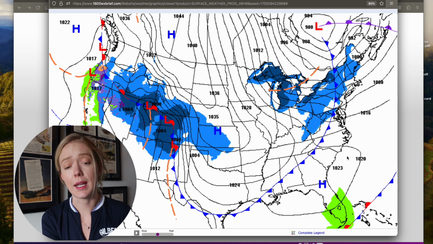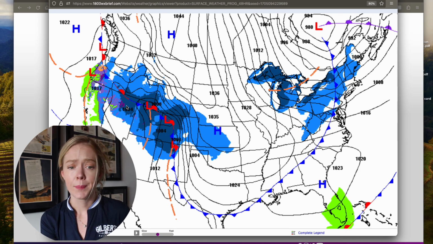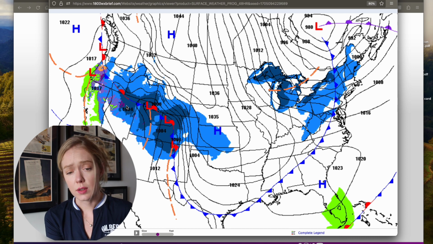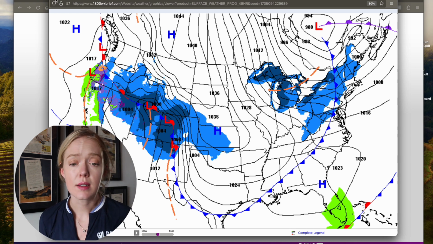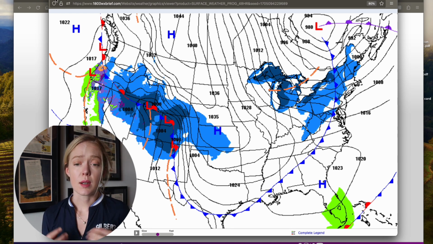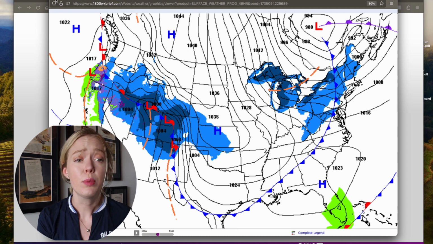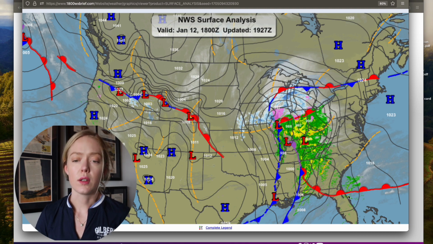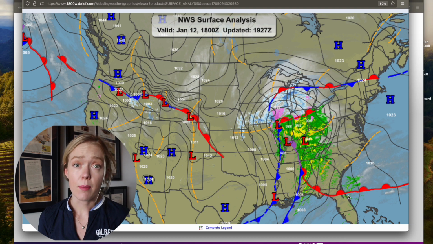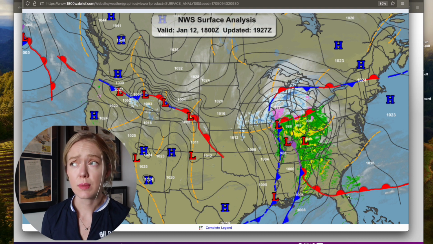Those low pressures are still going to be hanging out over Colorado, Nevada, Oregon, Idaho, bringing some yucky stuff, precipitation, snow, not looking good. So in the next couple of days, we could expect the southeast and the Midwest to clear up. There's going to be some more precipitation, some more low ceilings in the meantime, some more icing conditions, lots of strong wind up in the northeast tomorrow as that low pressure is predicted to get stronger. So as this big low pressure system moves east and north, it's going to take a lot of the crap that we're experiencing here in Kentucky with it, which is high surface winds, low ceilings, lots of precipitation, and icing conditions.